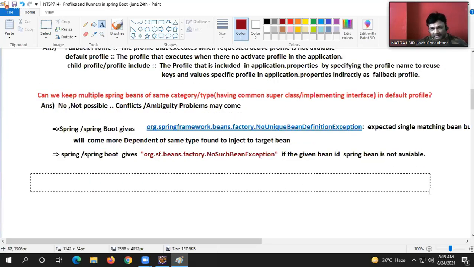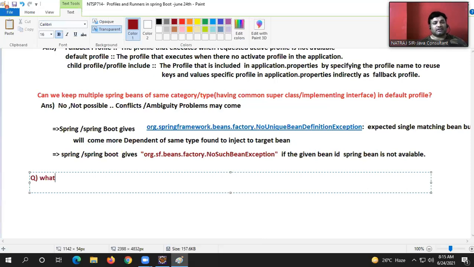Right. Now listen. Question: what is the difference between not adding @Profile on a Spring bean, and adding @Profile("default") for a Spring bean?